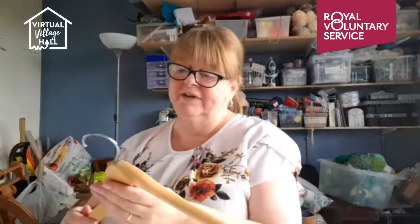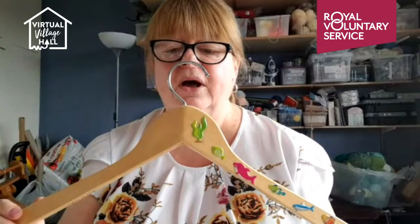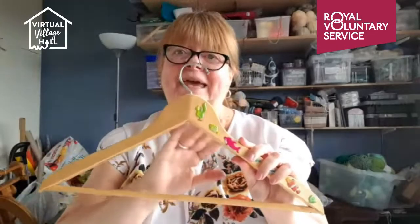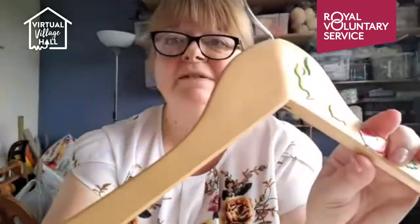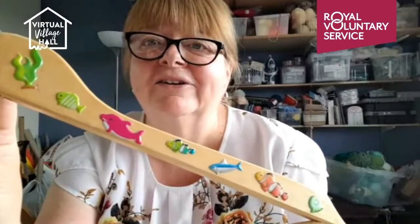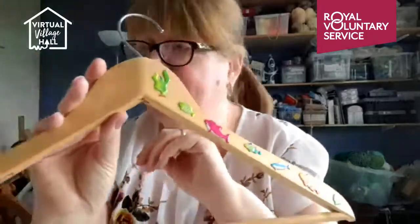The second thing is another very simple idea, and I've kind of half started this and I'm going to finish it with you. It's a decorated coat hanger - this is a big wooden one. You can get smaller ones. I've left it wooden, but I've since thought maybe you could sand it down lightly and paint it. You can see I've put stickers on and decorated it. I've chosen sea creatures and I've only done half of it. There's also a little trick that gives the hanger a double use.